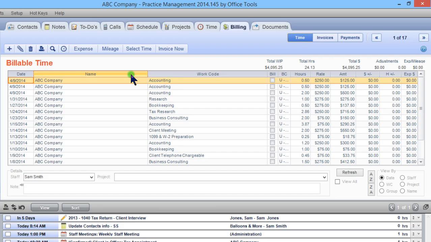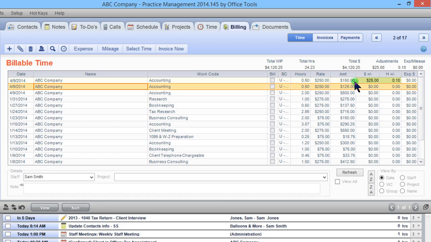Now on this screen you have a lot of options, and I'll go through the basics. Once we've chosen one of these billable time cards, you can see the hours, the appropriate rates, the actual amount, any markups or adjustments that have been made, and any expenses. You can do some on-screen adjustments in billing directly from here. For example, if I wanted to mark up this $125 time card, I could simply click on the dollar adjustment, enter what I'd like to make that amount be, and tab through it. That obviously works in both positive and negative amounts.